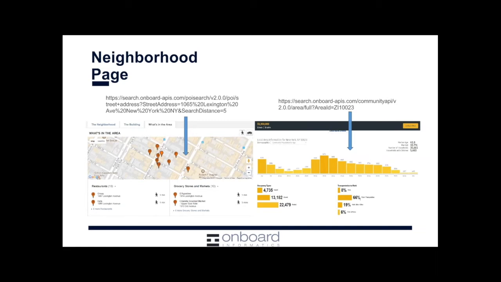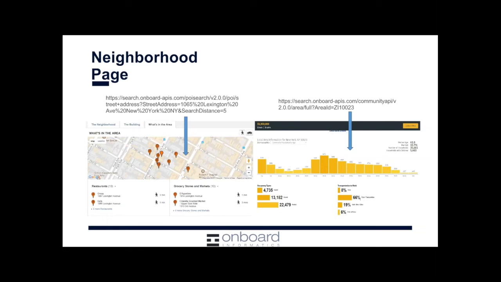Because as we know, real estate's about location first, right? About the schools that are in that area or the vibe of that neighborhood or the points of interest and the coffee shops and things like that that are nearby. So that's sort of what you can enable on your site with a really good neighborhood page. You can allow your potential buyers to find an ideal neighborhood first, and then later on find listings that fit within it. The benefit of that is, first of all, more engagement on your site.